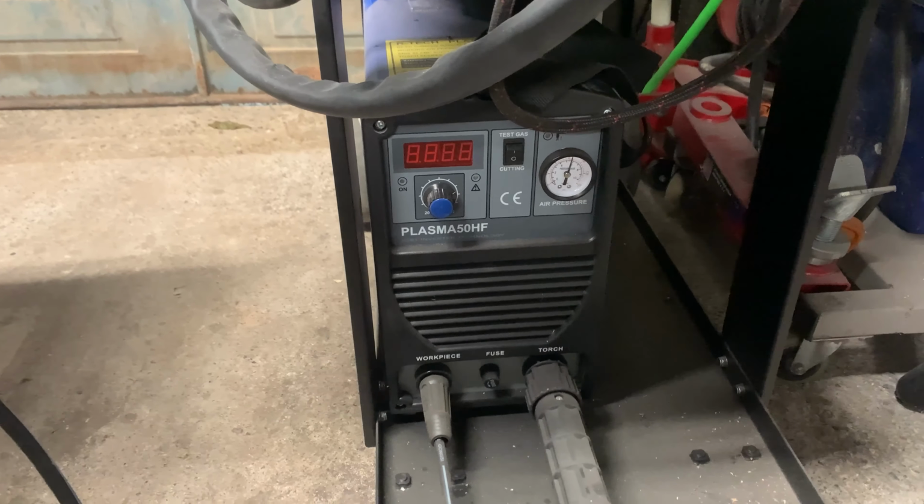Right, let's see if we can get the other one out and see how far off I was actually with drilling the hole in the right place. So here we go, we're halfway through already, so it shouldn't take too long. Nearly through. There we go. We'll get this cleaned up and see if it fits.